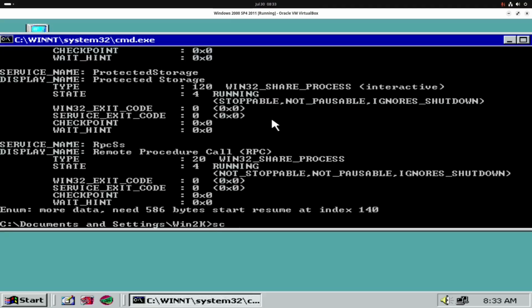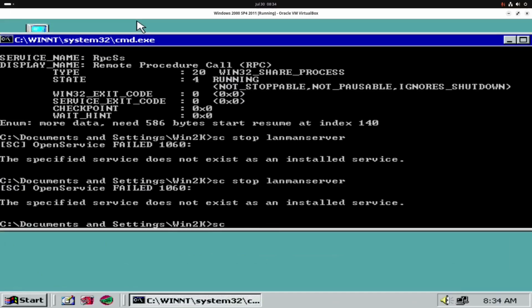And now run sc space stop space lanmanserver. Well, let's do sc config, with lanmanserver, start, equal sign, then space, disabled.